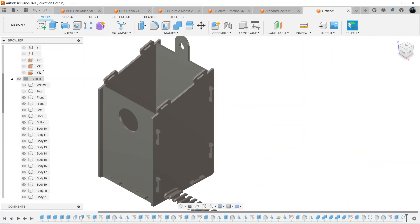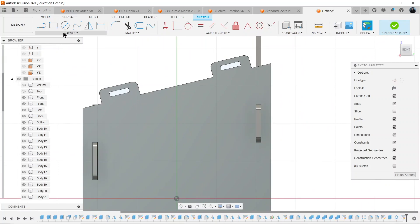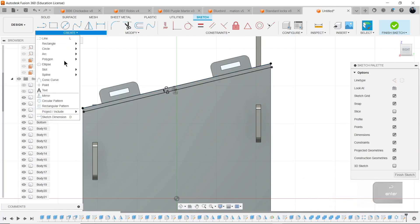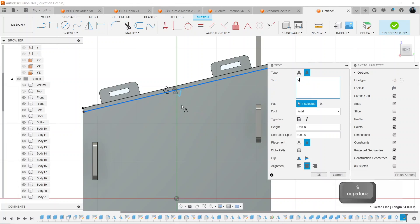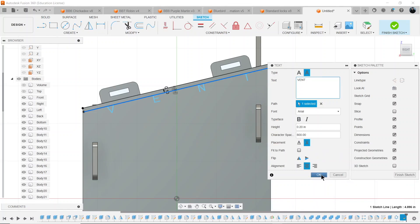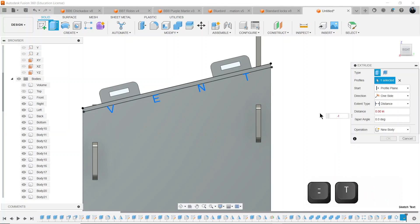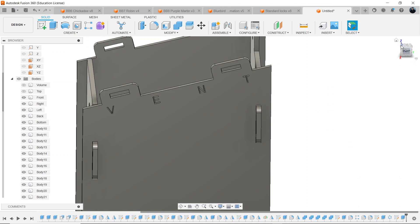On the sides I want ventilation. I'll sketch on the right-hand side — make a line from corner to corner, offset that line down by 0.1 of an inch, and then be clever and include text on a curve: I'll write the word 'VENT' at 0.2 inches with 800 spacing to spread it out. Say okay, then extrude those letters out of there — minus T for distance — and it actually just cuts the little letters out and they become the vent. I'll do the same on the left side, though I can't mirror this one.